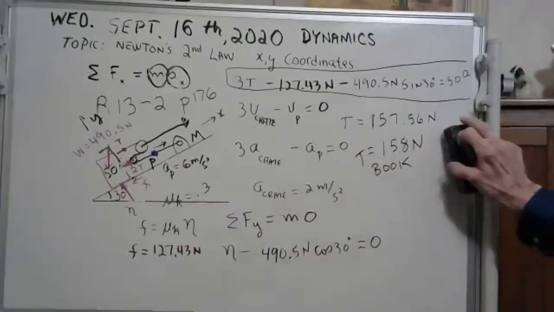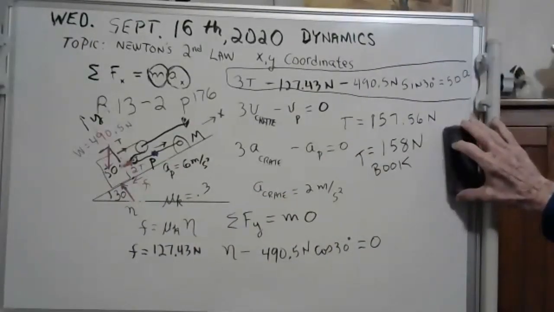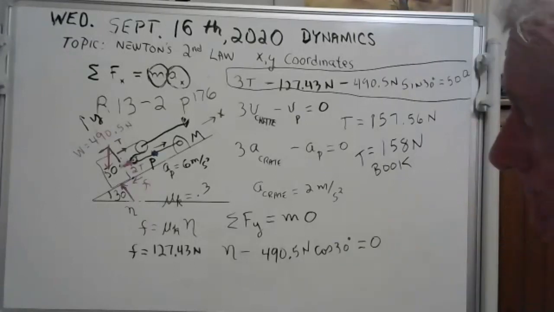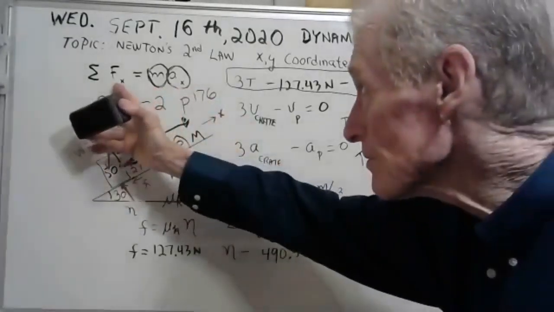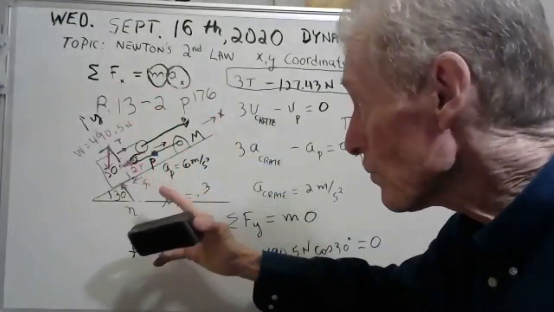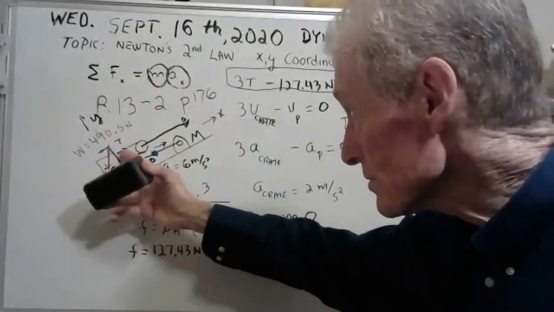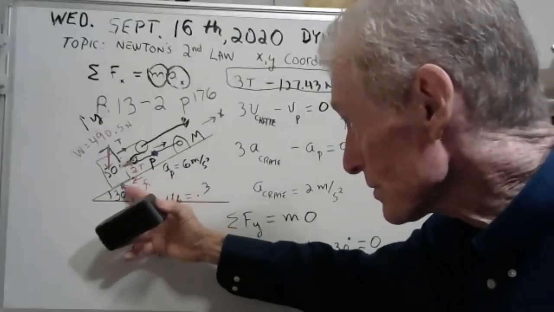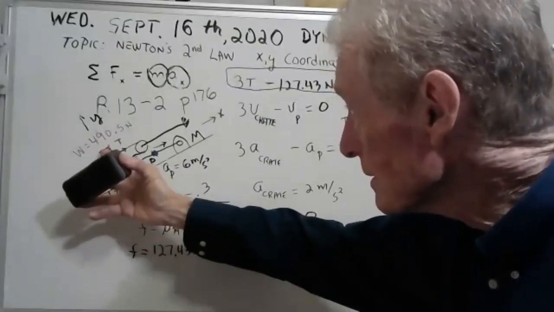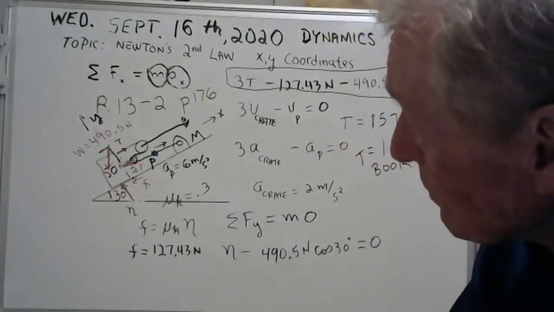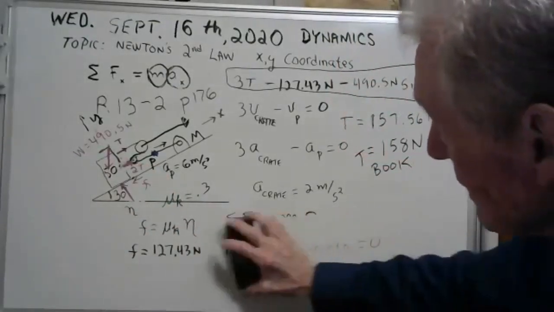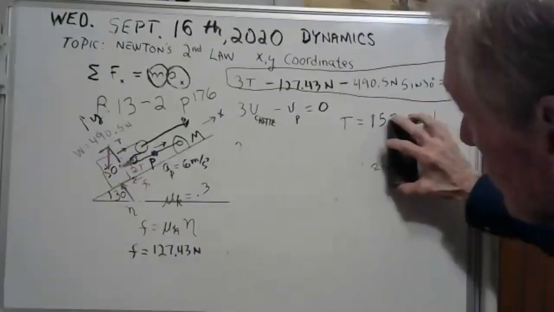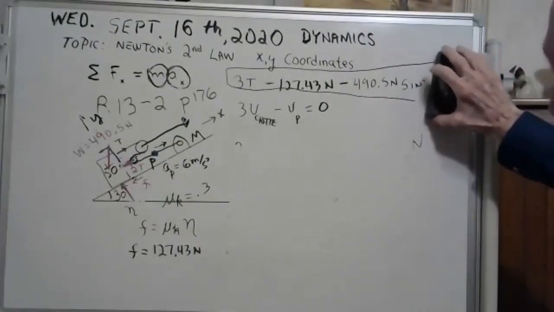Let me make some room here. I'm going to erase this if it's okay. So you guys are okay with this. Newton's second law. See, you have to include all the forces. There was a tension here and two tensions there. That makes three tensions. There was a friction going this way. And then the weight had a component going down the hill. You don't want to forget anything. You forget just one force and it's over. You're not going to get the right answer.